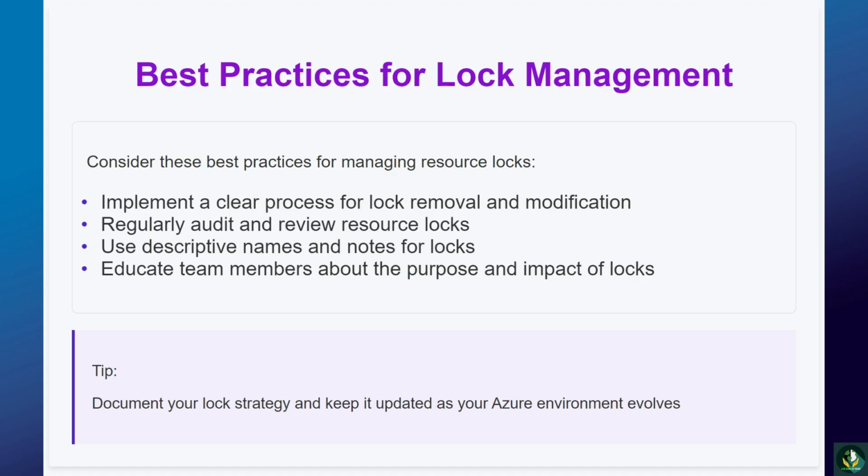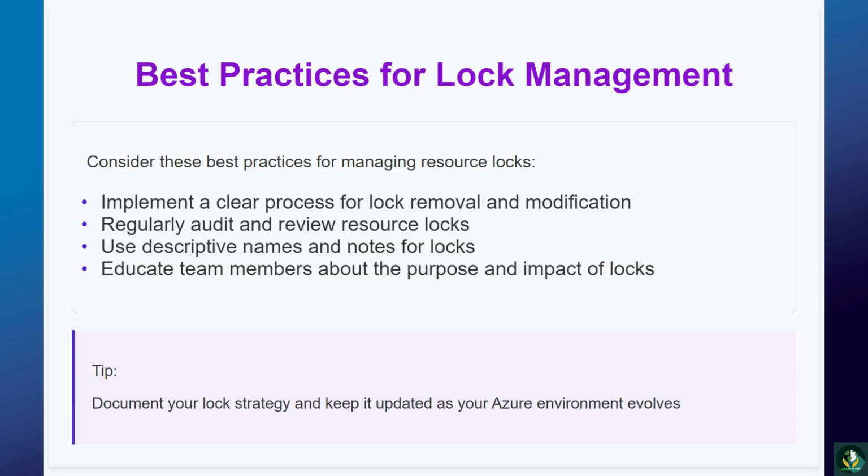First, it's essential to implement a clear process for lock removal and modification. This process should define who has the authority to remove locks, under what circumstances locks can be removed, and how changes should be documented. Having a well-defined process helps prevent unauthorized lock removals and ensures that all modifications are tracked and justifiable.